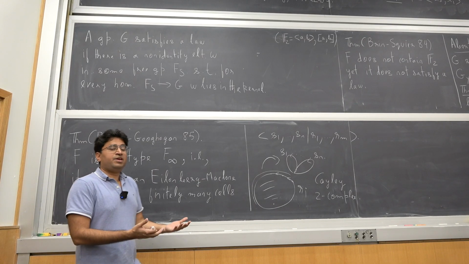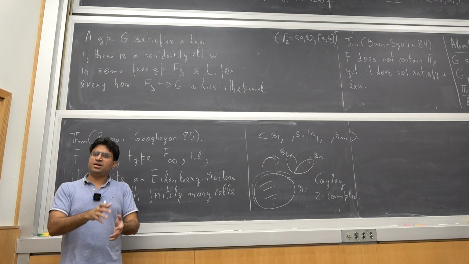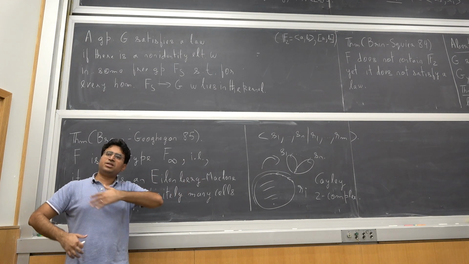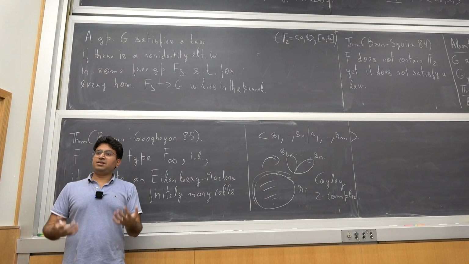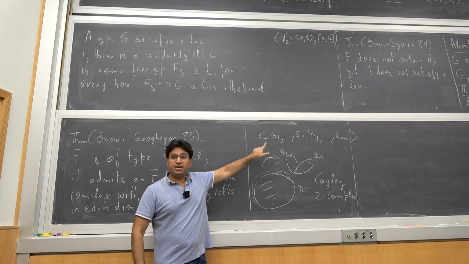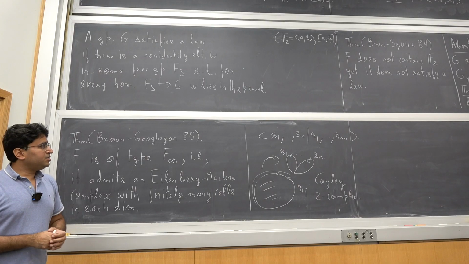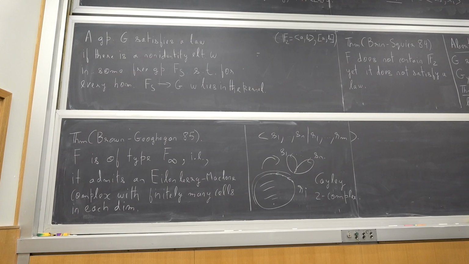However, it might have non-trivial pi2. So you add three-dimensional cells to kill the pi2, but it might have non-trivial pi3. You add four-dimensional cells to kill the pi3, and so on. You keep going, take the union of all of this, and you get in the end an aspherical connected CW complex whose fundamental group is still your original group. This is called an Eilenberg-MacLane complex, or a K(G,1), where G is your group. The universal cover of this is contractible, since the complex is aspherical, and the group acts nicely on the universal cover by deck transformations. So this is a nice model for your group.